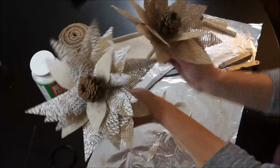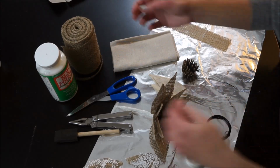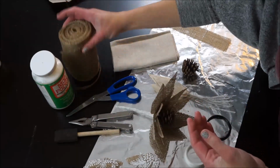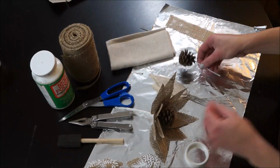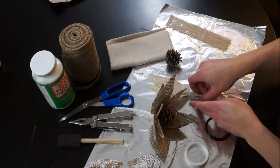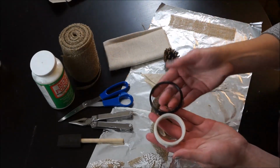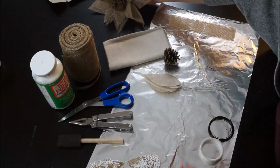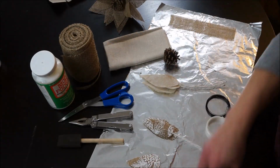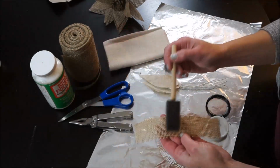And lastly, we have our burlap poinsettias. You need Mod Podge, burlap, scissors, pliers, a sponge. If you want a variegated poinsettia, you can use another type of fabric. Pine cones, floral tape, floral wire. I used a piece of foil to protect my table. And you need 3 different sizes of petals.